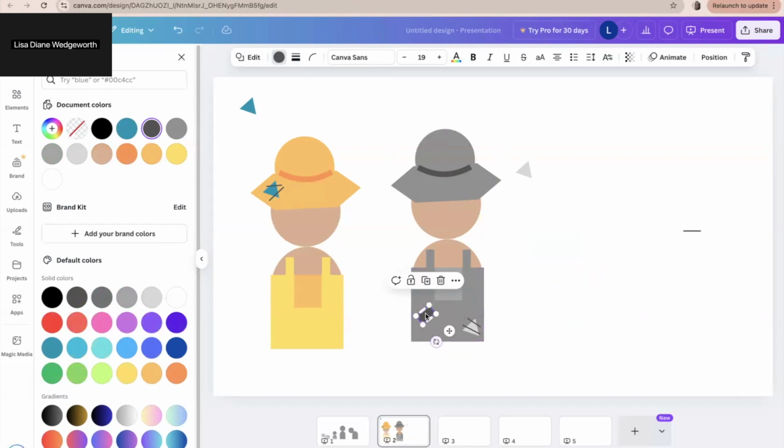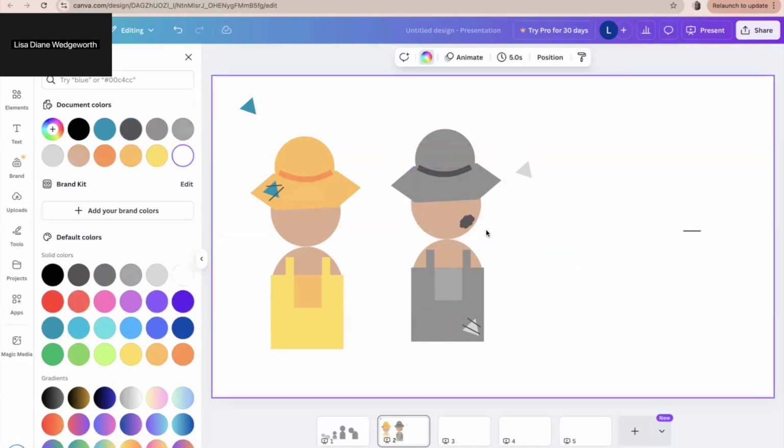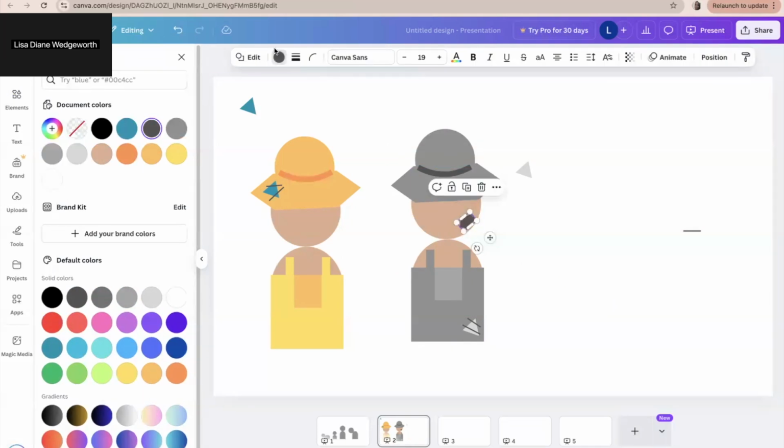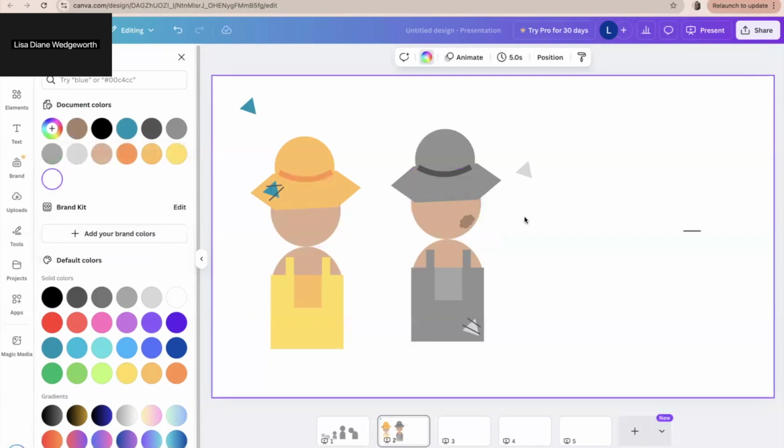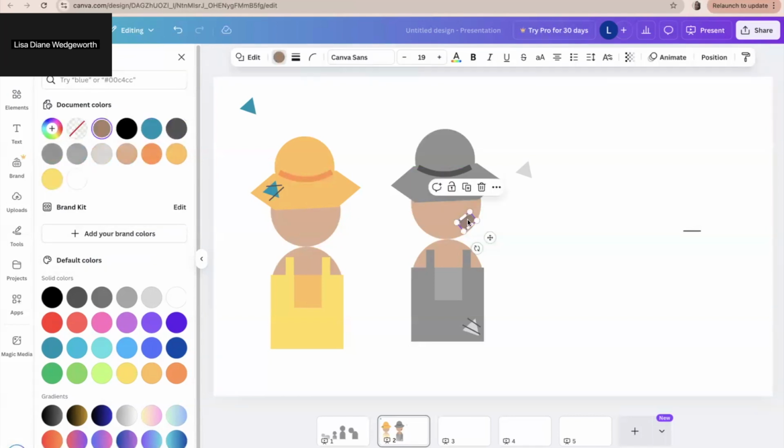Maybe I can put a little smudge mark on his, where has he been working? He wiped his chin. I don't know. Yeah, a little smudge mark. Oh, but if that's on his face, let's just do it this way. Let's choose a color that might be, yeah, a little smudge mark on his face. Okay. And then we'll put a little smudge mark on his clothing.